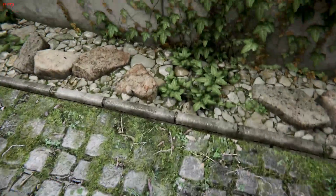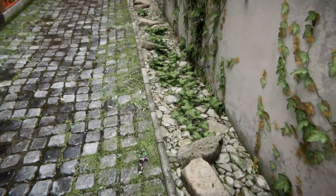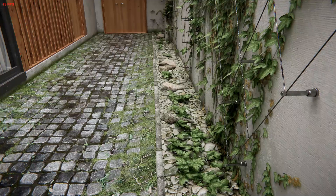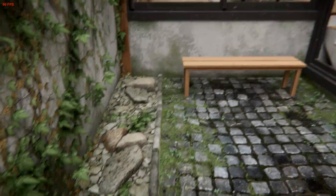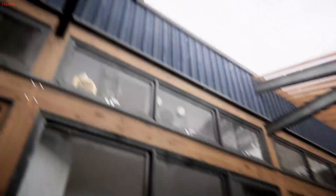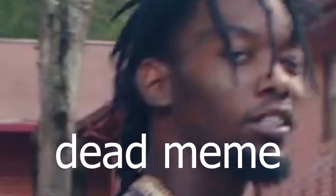And the same goes for the foliage right beside the ground on those rocks. To be honest, I think it would have looked a little better if they perhaps filled this up with some real but small pebbles too. I know pebbles have become like a meme at this point on this channel, to give that tessellated look at the rocks. And also — raindrops. Raindrops, drop top.